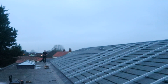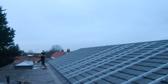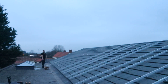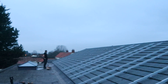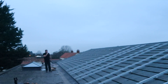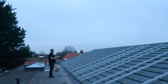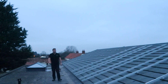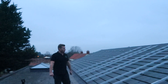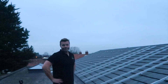It's the end of day one — time for a walking shot along this very long roof that we've worked hard on today. My 47-year-old knees are a testament to that! We've got all the brackets on, all the tiles are back down nicely — it was a great roof to work on. We're halfway with the rails, so we'll have the rest done in a couple of hours in the morning. We're losing light now but it's been a great day. See you tomorrow when all the panels arrive.